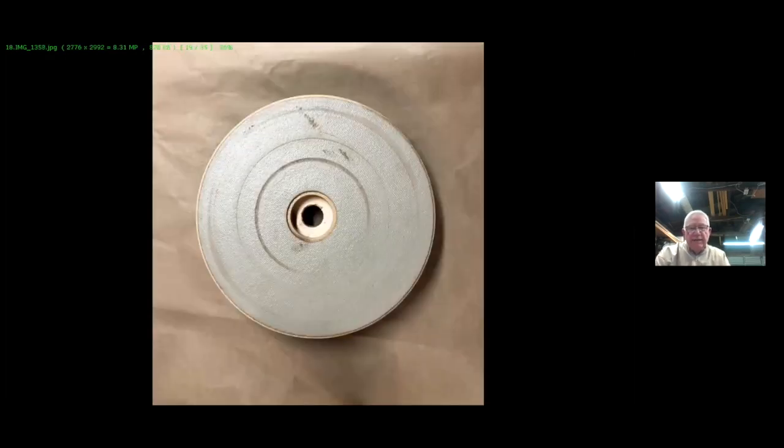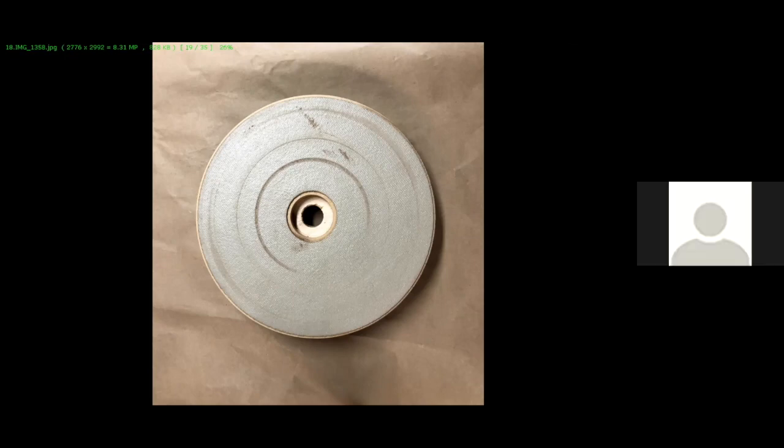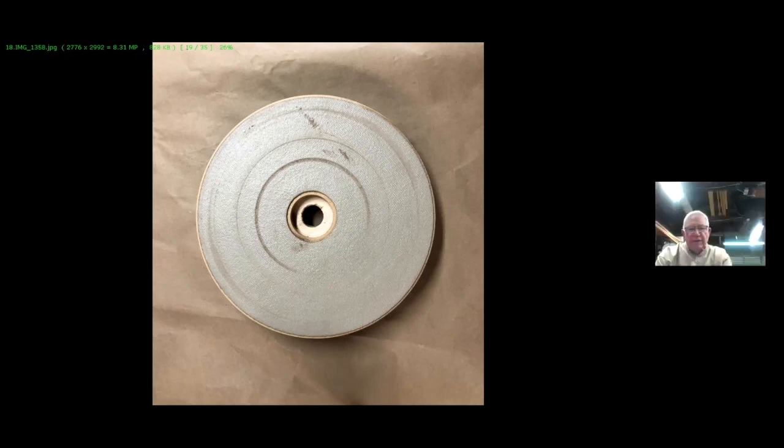And the other thing you need is a faceplate. And again, I've got several of them. This one's about 12 inches in diameter. I've got one that's a full 18 inches in diameter for big pieces, but this one works for most of the stuff that I do. What it is, again, is just an MDF blank that's been turned round on the lathe.